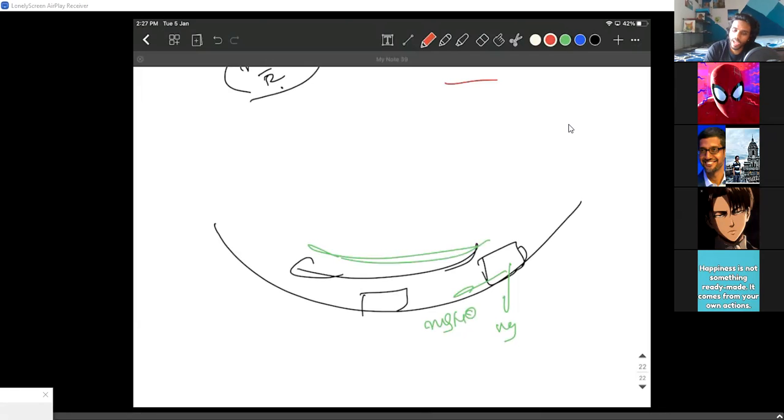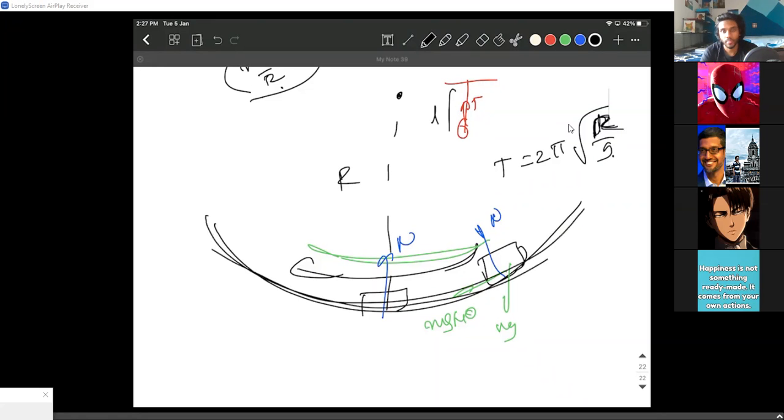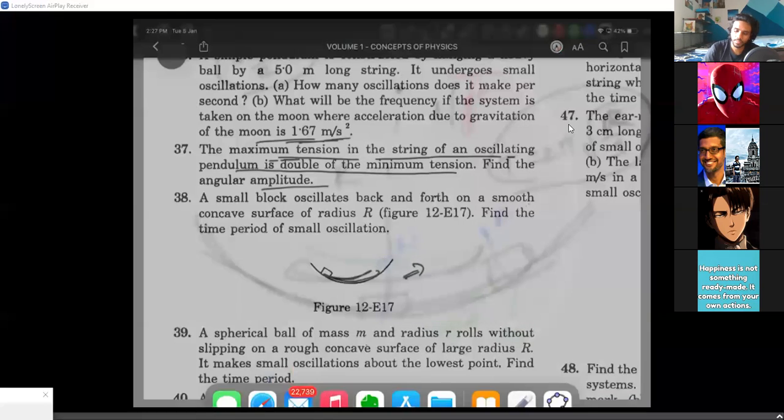So we used to have tension in the pendulum. Now we simply have normal force. That is the only difference. The oscillations are exactly the same. So to write the time period, you can directly write 2 pi root over L by g. But here, L must be the radius of that curved surface. So the time period in this problem must be 2 pi root over R by g.